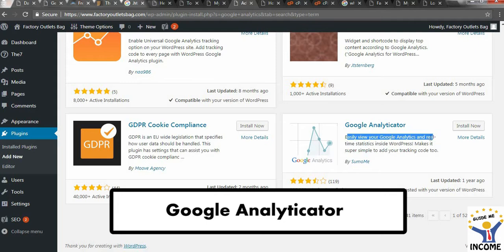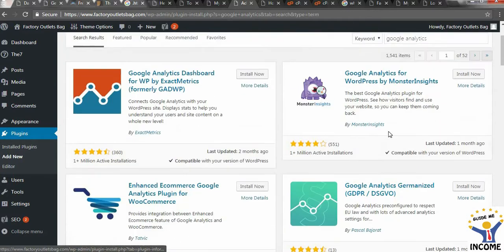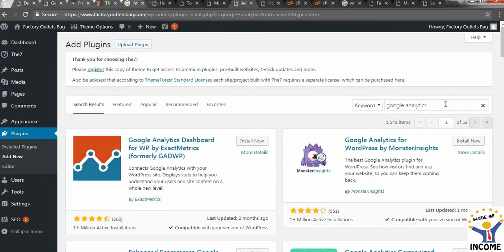This one will let you easily view your Google Analytics real-time statistics inside WordPress. It is located at the dashboard home area, but you need to do the linking. So I will just not activate it. Check out my next module where I'll show you how to install that. So if you have any questions, you can let me know. So this is the module on installing the corporate theme.